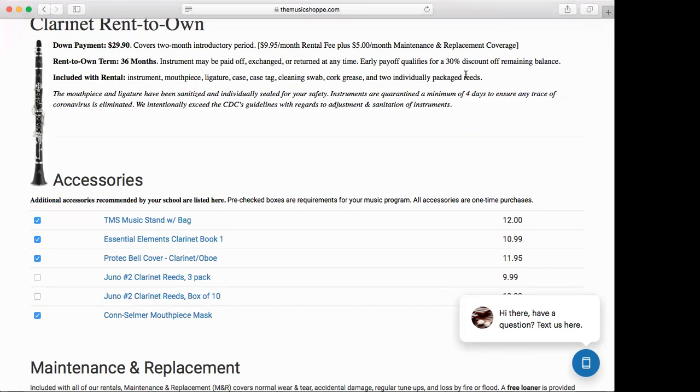So down here, we already have all of Mr. Gosnell's preset slice. So you need a music stand. They're only $12. The Essential Elements Clarinet Book 1 is already checked. And I thought we were going to uncheck these. Mr. Gosnell, do you want them to buy the bell cover or the mouthpiece mask anymore? No, we can go ahead and take those off of the recommended list.